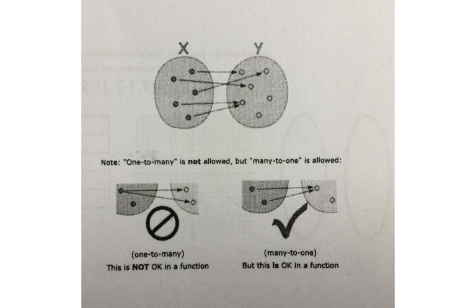So when you look down here, there's the way they explain it. I've never used these words, but it might make more sense to you. One to many is not allowed. This one button gives me 2 different drinks. That's not allowed. But many to one is allowed. These buttons always give me the same thing, even though they both give the same drink. That doesn't matter. So that's one way you could explain it. I've never heard it that way until this book, but it makes sense. All right, any questions there?